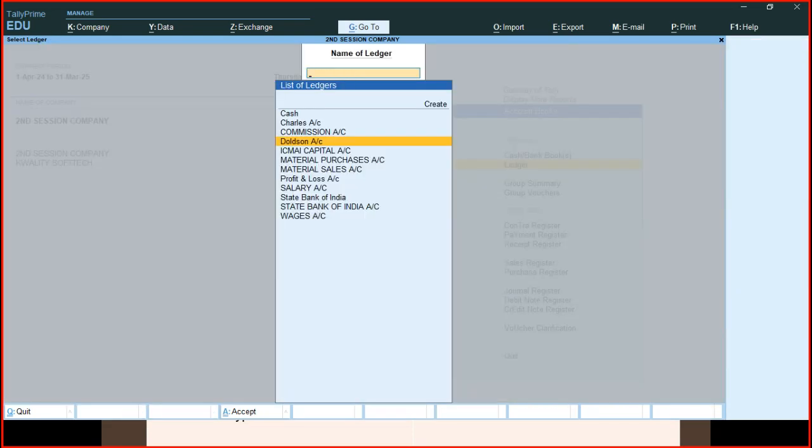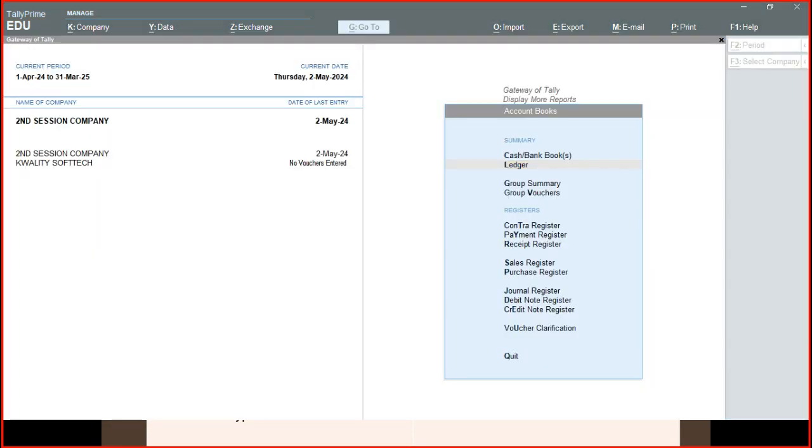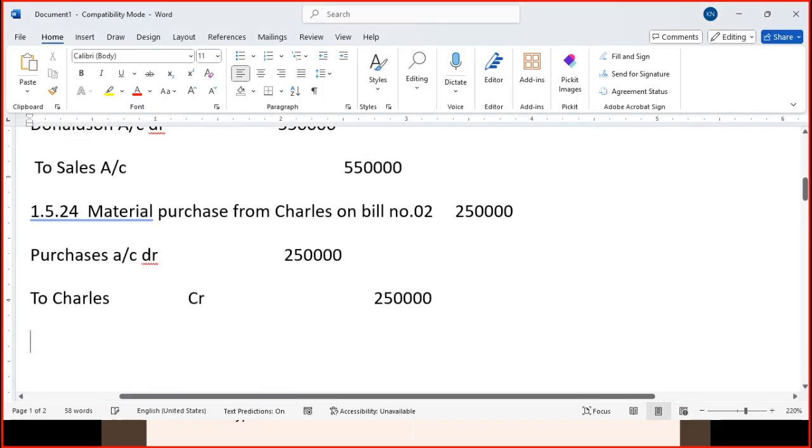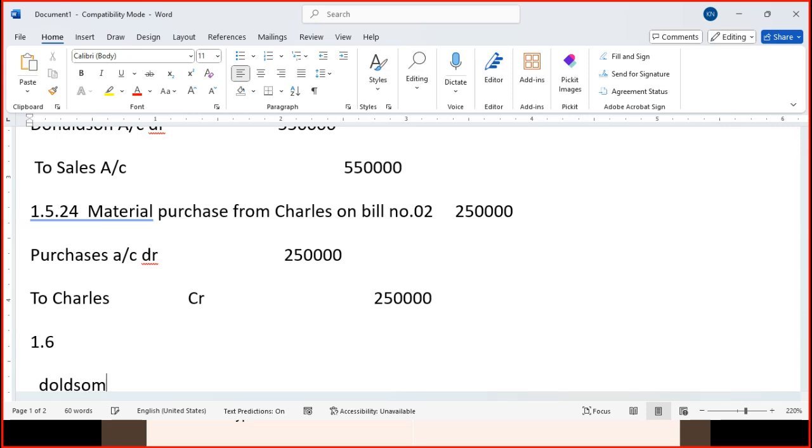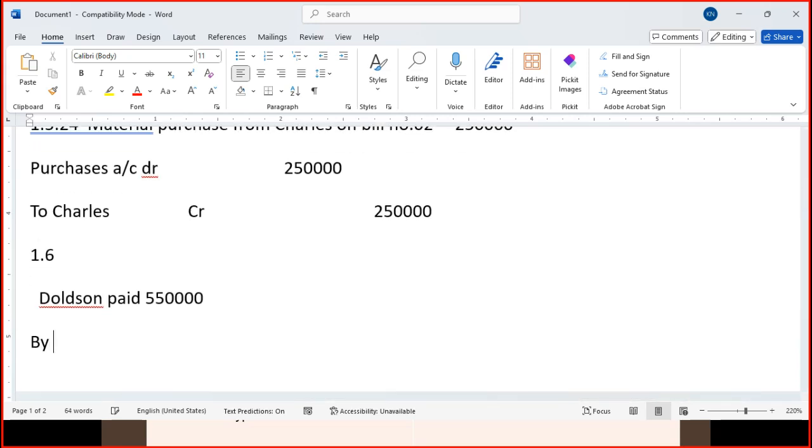So how can we pass the entry? Anybody have some idea? See, on 1st June, Donaldson paid 5,50,000 by giving an ICICI check, whatever number you mention here.